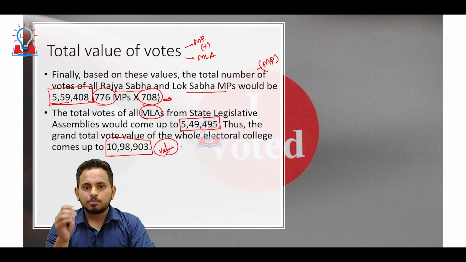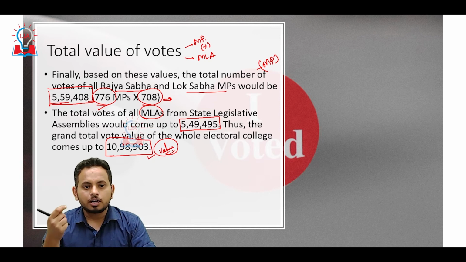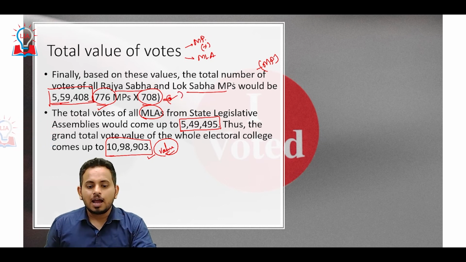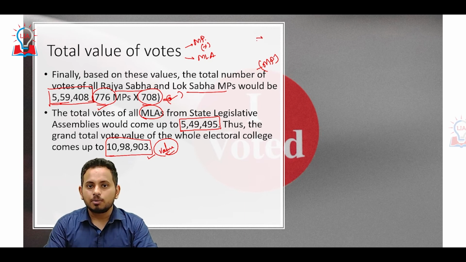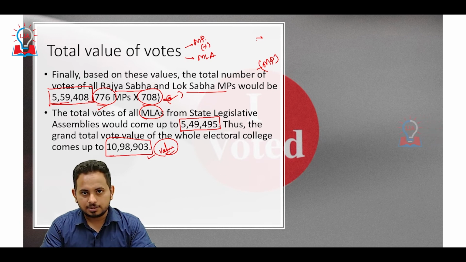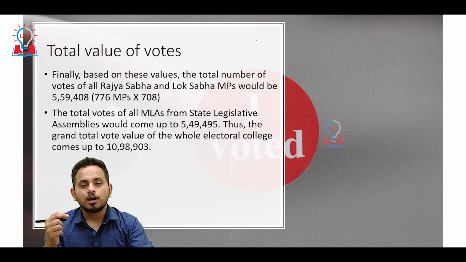See, from the prelims examination point of view, you're not supposed to remember all these values. These values I'm telling you just to make you understand it better. You are not required to remember these values. And when it comes to the mains examination, the maximum question that UPSC can ask is the procedure of the election and not these values. I'm just telling you these to make you understand the process of election. And one thing that you have to remember from this is that the value of vote of all the MPs is the same, but not MLAs. MLAs belonging to different states will have different values of vote. Okay, that is one statement from the prelims point of view that you are supposed to remember.